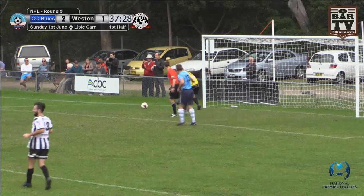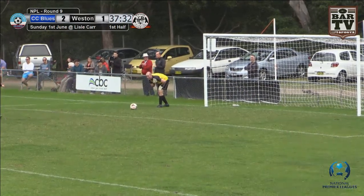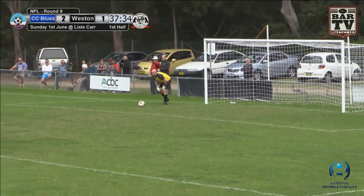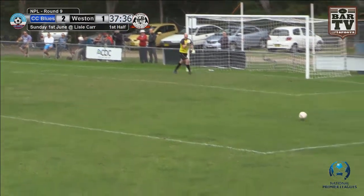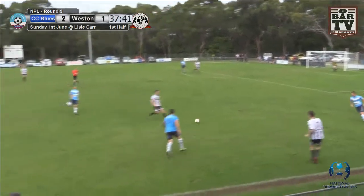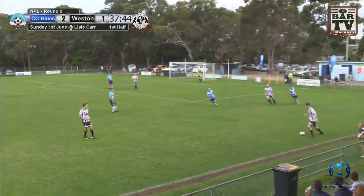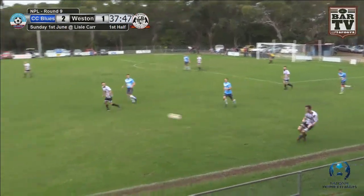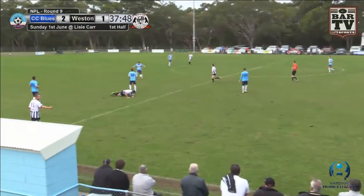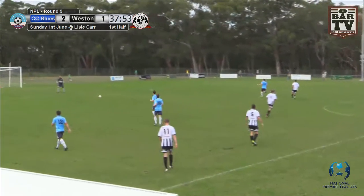Yeah, Scotty Smith just gave Tim a bump on the way through, I think. Pratt's been in the wars. He's holding the same shoulder, I think, that he was last week as well. He held that shoulder earlier in the game. Yeah, well done from Thornton. Plays it out to Liam on the left. Salini on the ball now. Plays it back to Goldman.